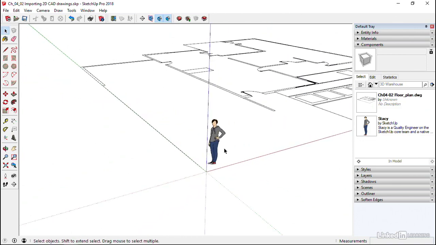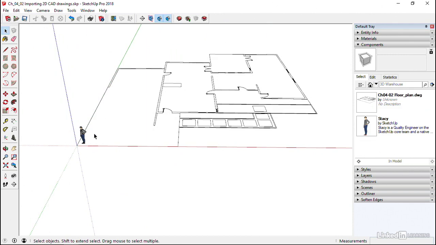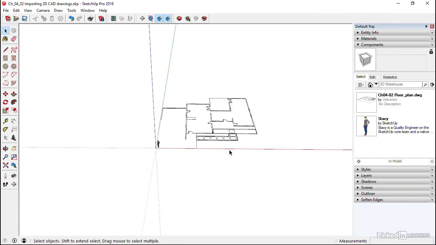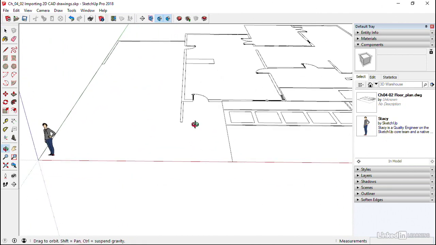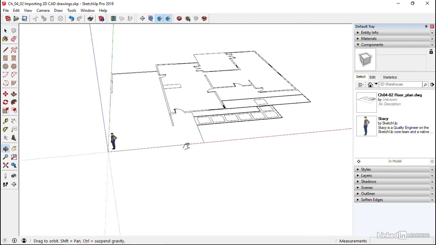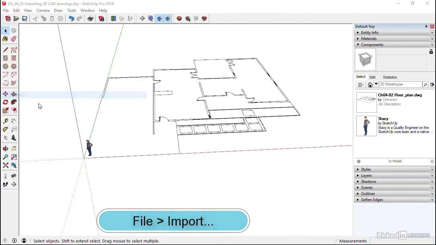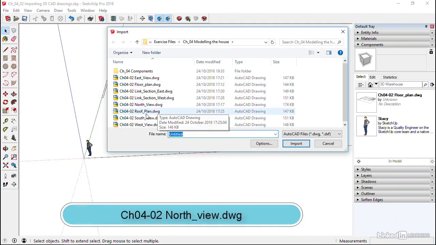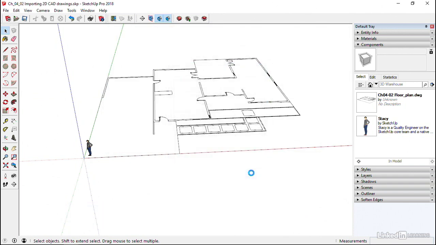And I've left the SketchUp person in there to make sure that we've got the correct scale. If it's looking that big around here, or if it's looking huge out here somewhere, then we've made a mistake somewhere along the lines. Just make sure that that millimeters bit is selected. Okay, so that's one. It comes in as a component, so that's good. I'll do one more and import, and then we've got a north view, let's say. The options will be set, so we just click Import and close that.